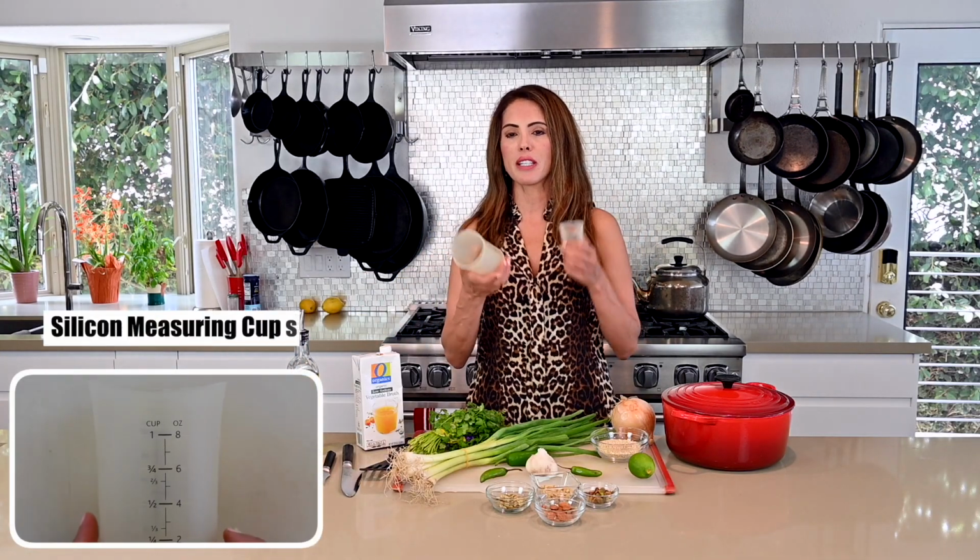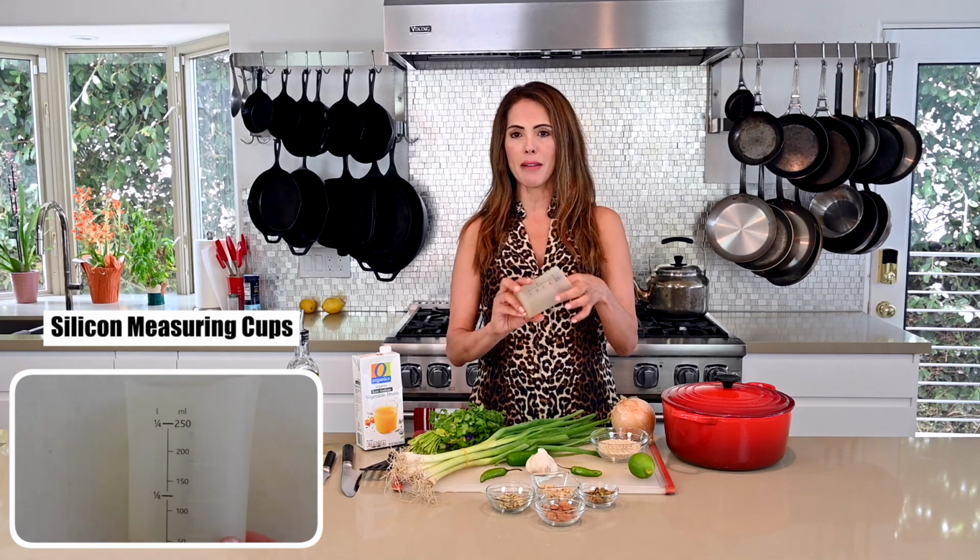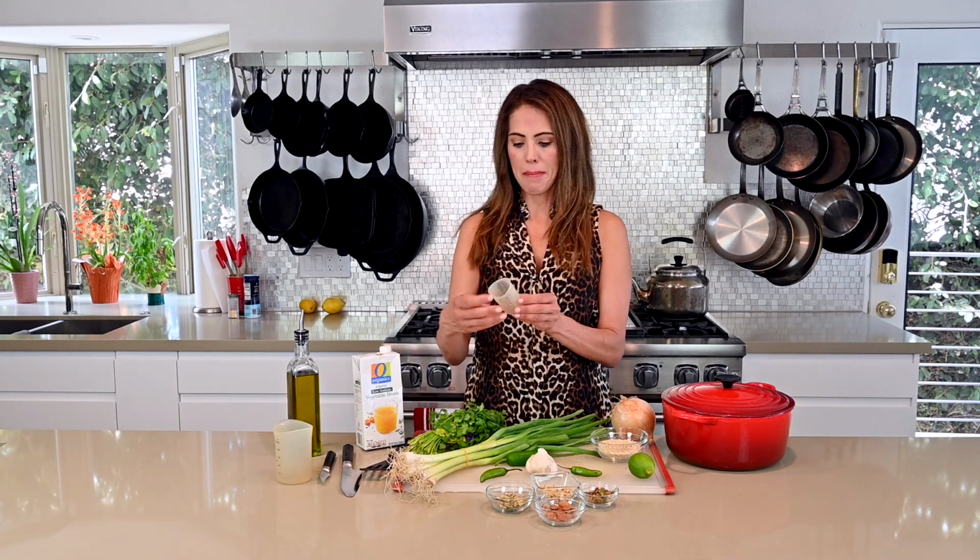I use a lot of these silicone made cups. I love them because you can stack them. I have them in a variety of sizes, and they're just so easy to clean. They have measurements for teaspoons, tablespoons, ounces, the little ones, and then these ones for liters, milliliters, cup, ounces. I have some good knives and a spatula.